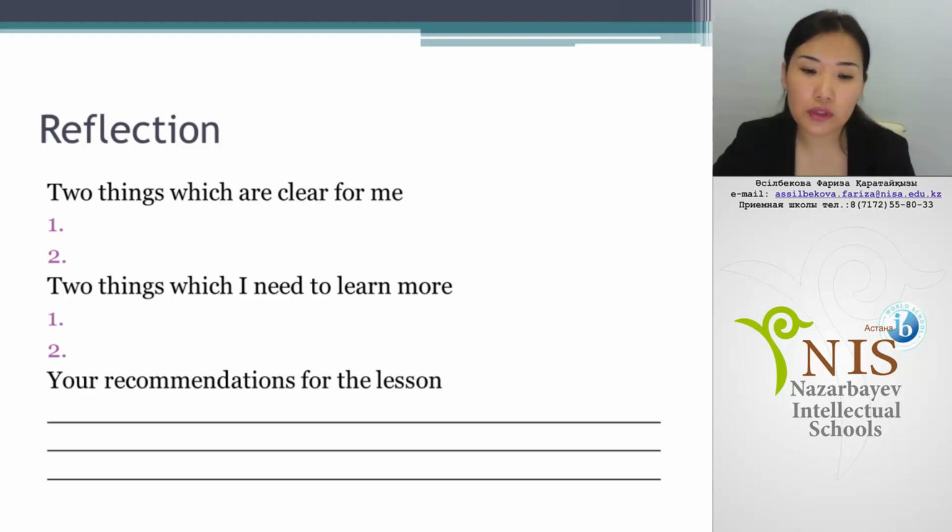The second question, 2 things which I need to learn more or which are not clear to you. You can write it as an answer for the second question. And the last is your recommendation for the lesson. If you like this lesson or you have some recommendations or comments, please write here.